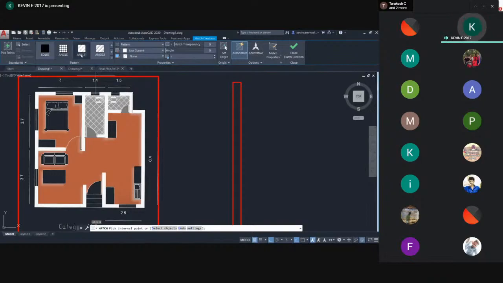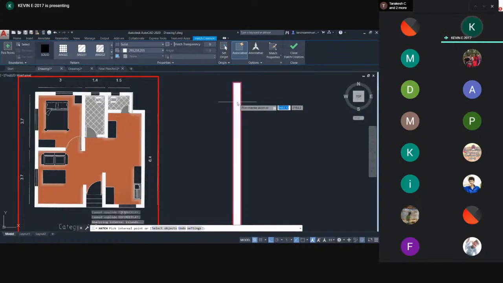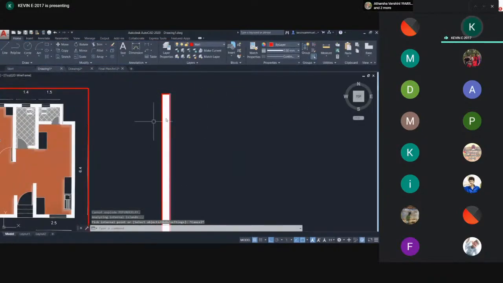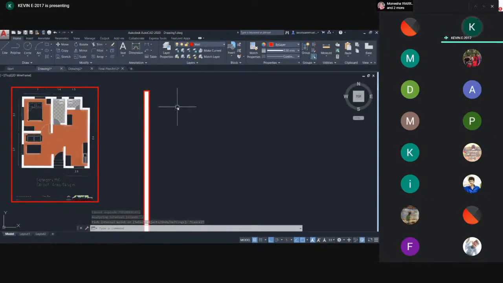These are all the hatch patterns in which I can hatch the particular object or diagram. Here it is solid. I'm using solid, and if you want, you can also choose the color in which you want to hatch it. I'm using white. If I press enter, this particular object will get hatched. You can see here it is highlighted, fully colored. That's what hatch will do.